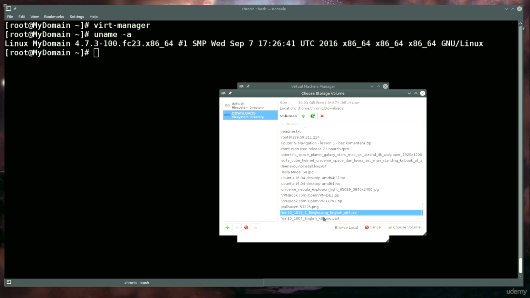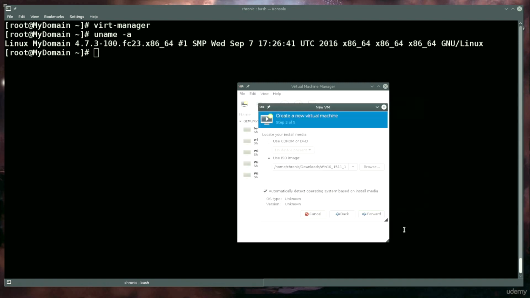Maybe you have some different language, but as I said, this will work only on US English version of Windows. As I said later on, in version 2 of the updates, I will strive to make this functional on any language pack. So, click on choose volume. So once you have selected the ISO image, click on choose volume, click on forward.